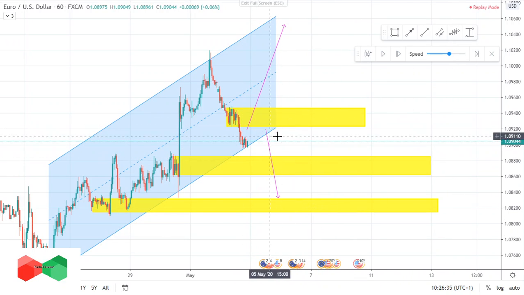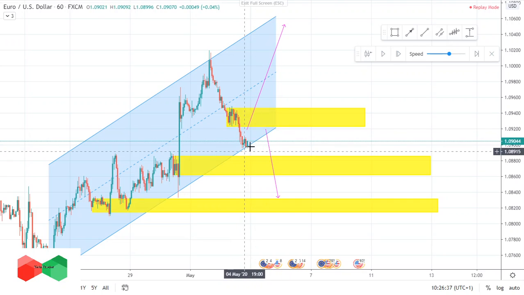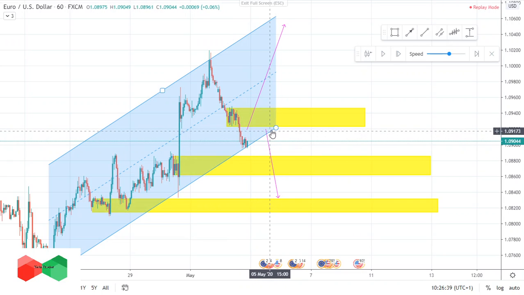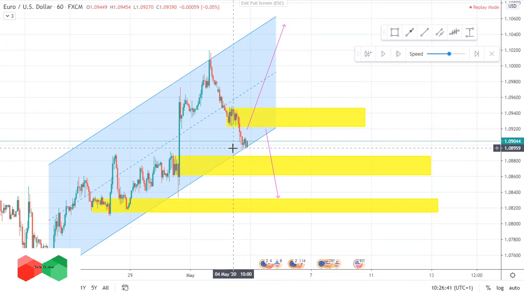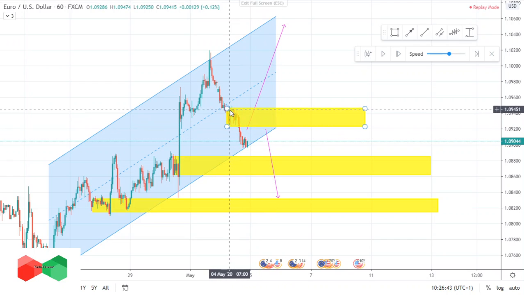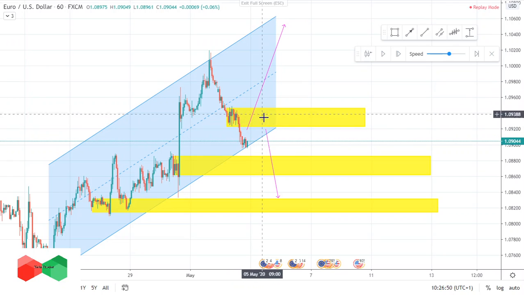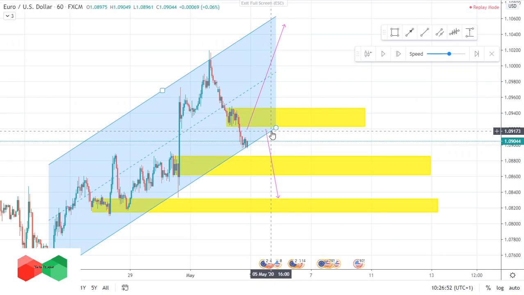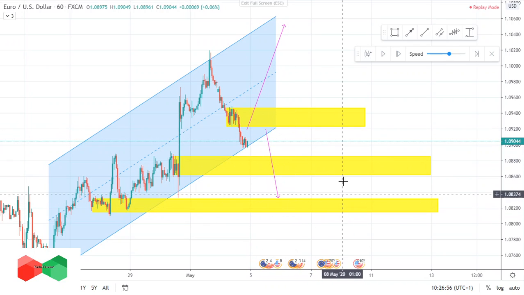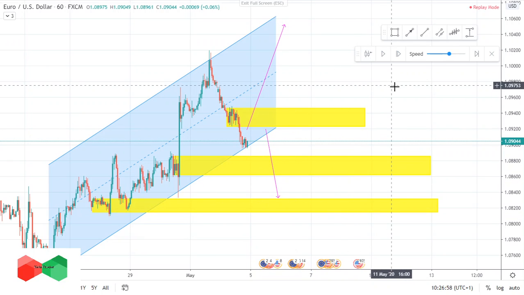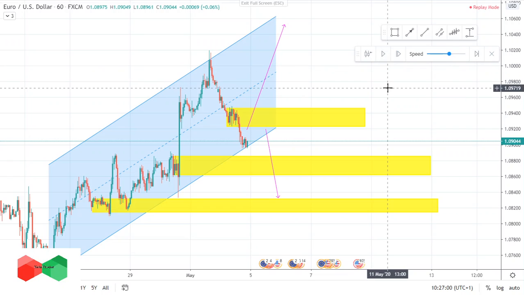But the probability of this happening was quite high because it's a very well-known pattern, the ascending wedge. You've got a very strong consolidation block here, this golden zone, and if it hasn't got enough force to get through, the probability is that it's going to lose power on this trend support line and just drop out. That's what I said on the previous video as well, about 2 days ago. And let's just click play and see how it plays out, shall we?